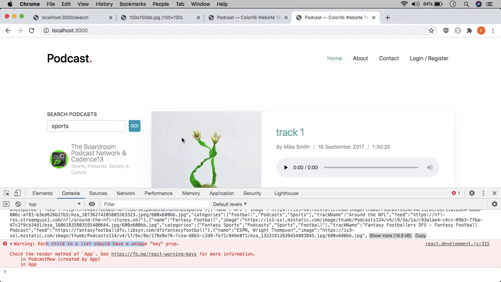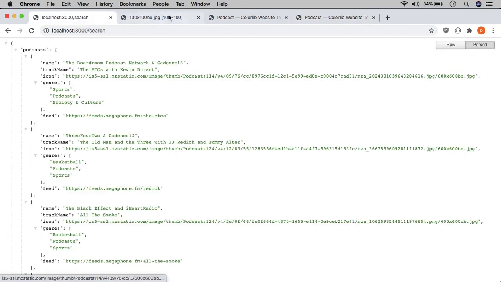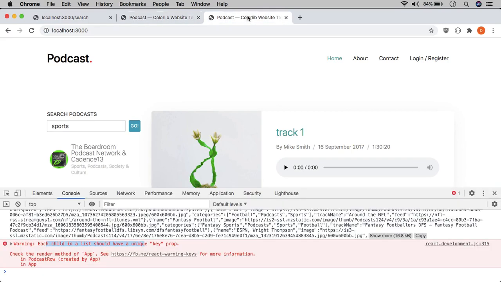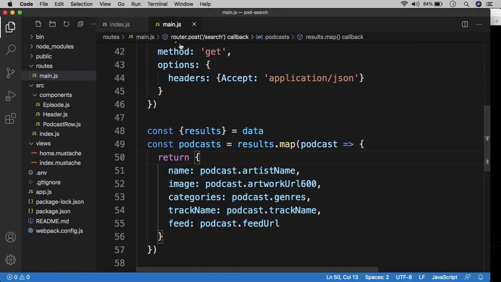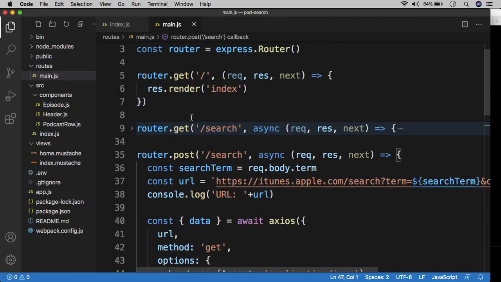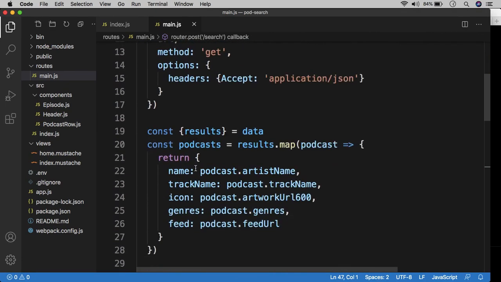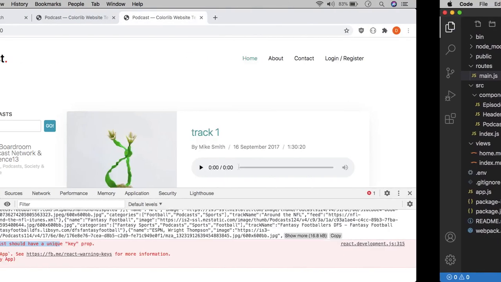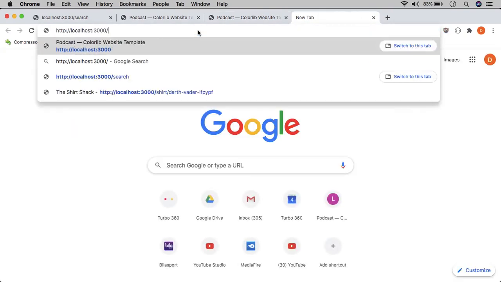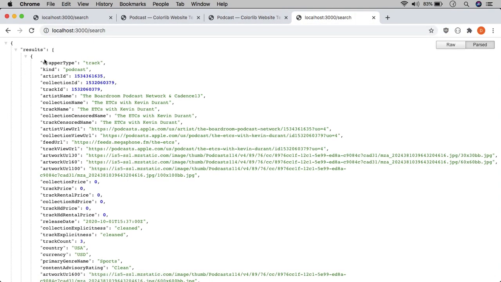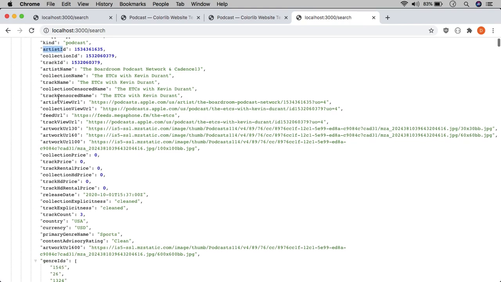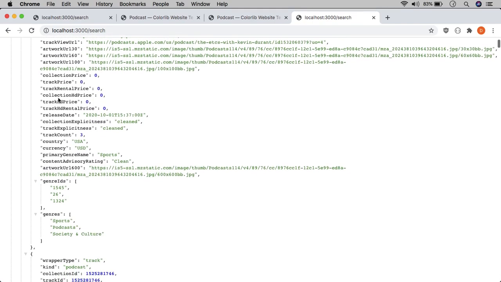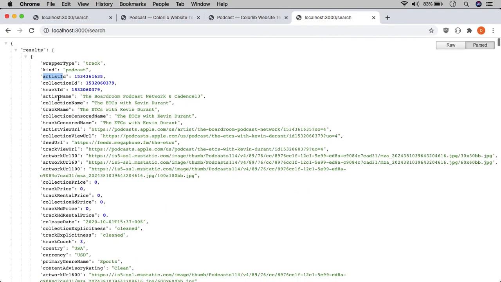So what we want to do is return the actual search ID, the podcast ID. Apple, I'm sure, provides that. So let's go ahead and find it in our test endpoint right here. It's always good to have a test endpoint for things like this. So I'm going to restore the test endpoint with the results directly from iTunes, and then we're going to hit the test endpoint, and we're going to use the artist ID. Yeah, let's go with that, artist ID.